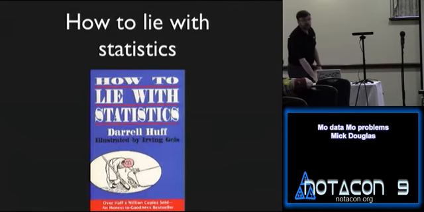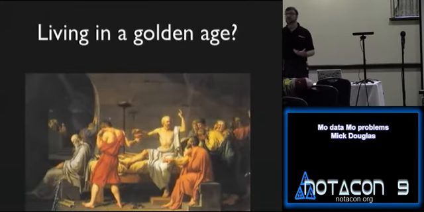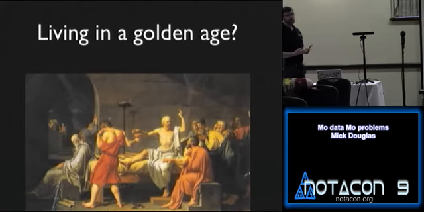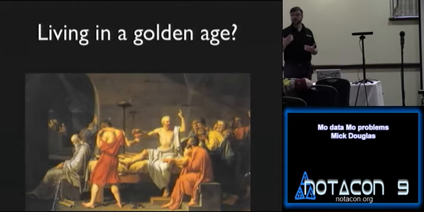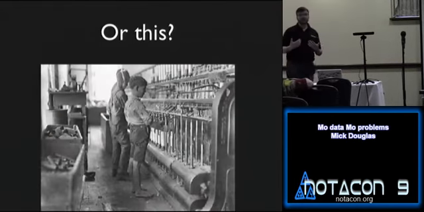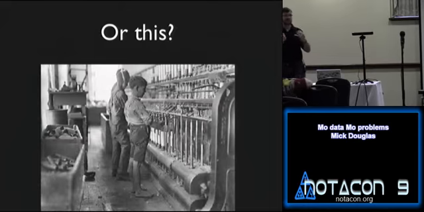Now, there's a lot of research and development that's going on in statistics and analysis. Some people say that we're living in the golden age because there's a lot of new things that are coming into play. There's some very cool projects at the university level where people are using graphics cards to crunch through large data sets very, very rapidly. And that's pretty cool. However, I would posit that we're living more in the early industrial age, where there's all these belts and whirly things exposed, and God help you if you're wearing loose clothes, because Lord only knows what body part you're going to lose in a second.